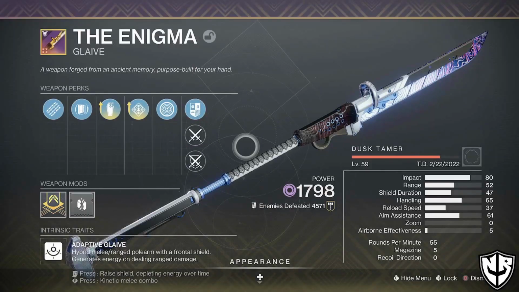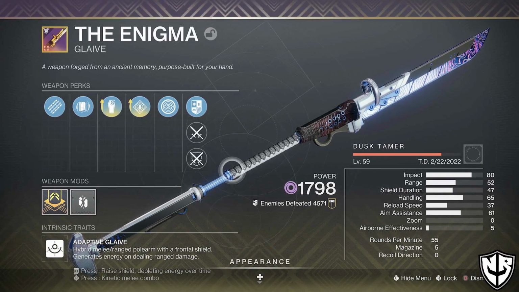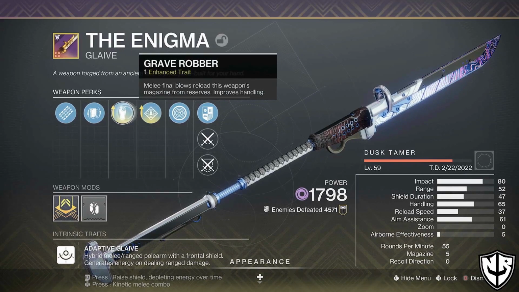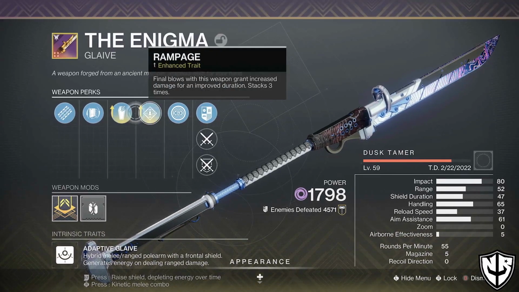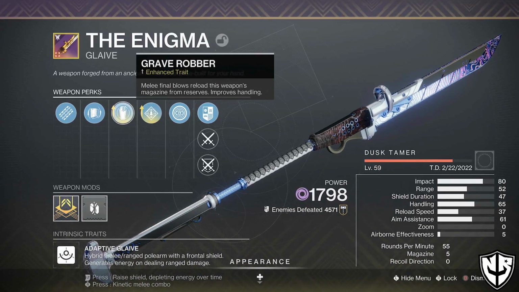And then for our energy slot, I am running the Enigma. This is the glaive, the very first glaive introduced into the game. It is craftable. It has Rampage and Grave Robber. Great synergy with these two. I can sit there and do quite good damage from range when firing this weapon, and then a quick reload with the Grave Robber.